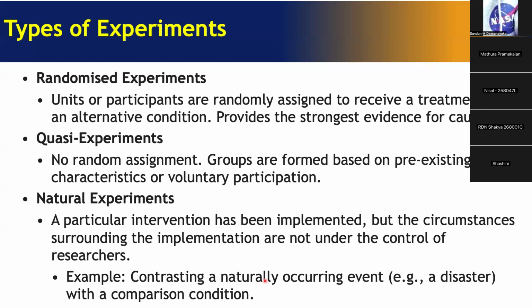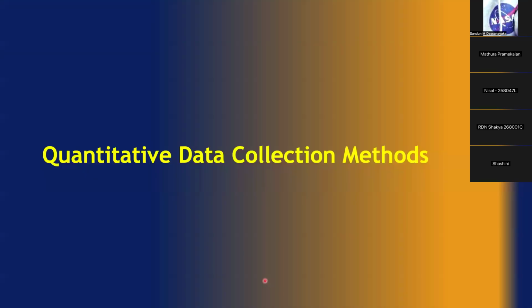So when you do satellite images, we take the image and try to understand the situation before and after an event, like a flood event or a forest fire. So that's a natural experiment. It involves large-scale observations. Right. So I put more emphasis on experimentation, the techniques that we use, and types of research experiment techniques.